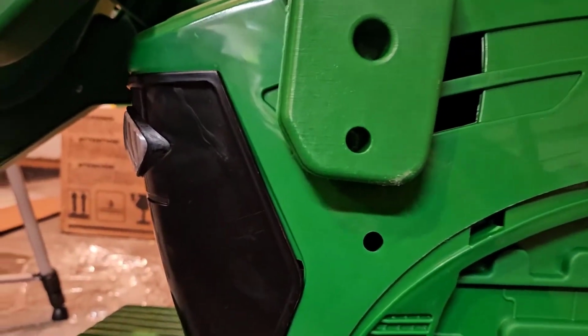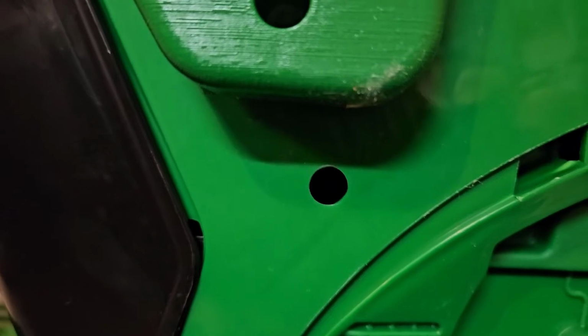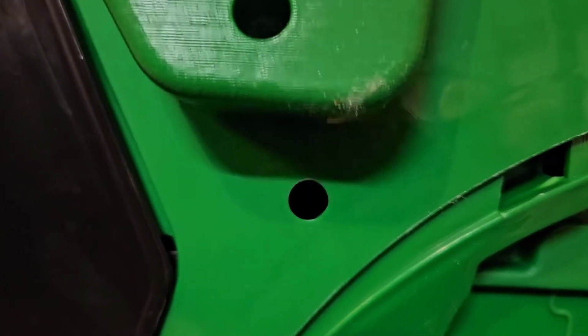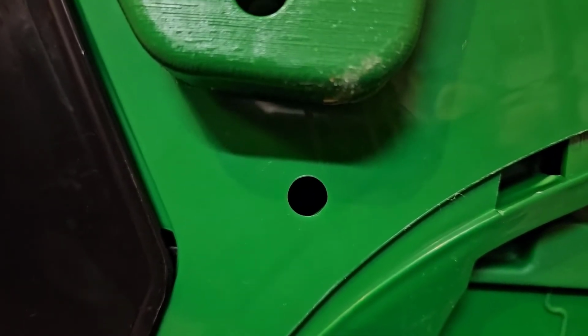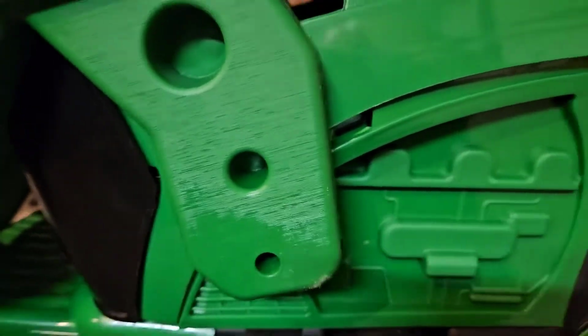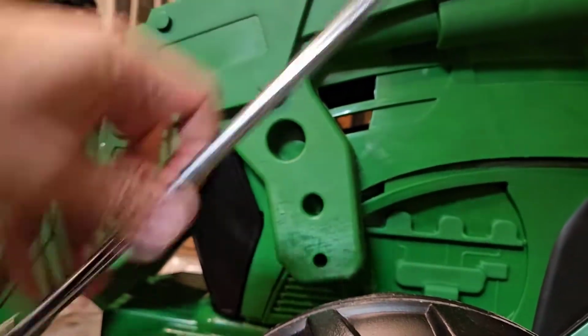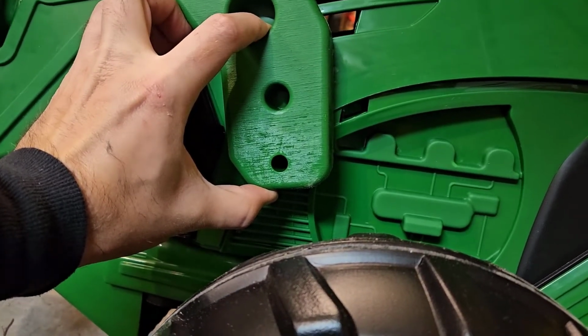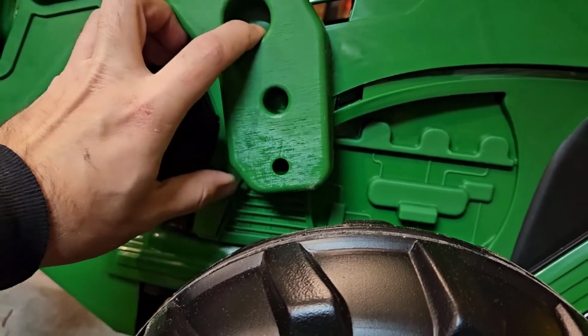And if I lift that up, you see there is a hole in the hood that looks like it should line up. What's interesting is I can't see light coming through there, and I would think if I'm going to stick that rod the whole way through, I would be able to see light poking through the hood. I don't think I'll be able to get my camera to focus, but it looks like that hole is blocked by the battery. So I am going to put the camera down and try to figure that out because, ideally, I should be able to poke this through to the other side and support the whole lift assembly, but I can't do that if the battery's in the way.